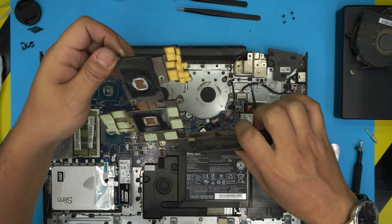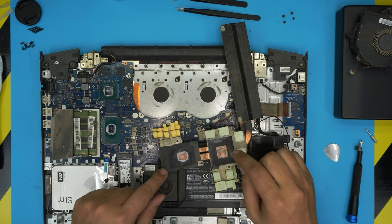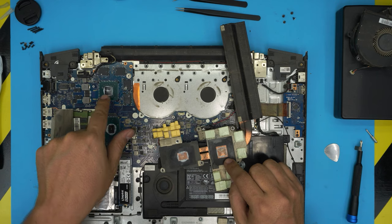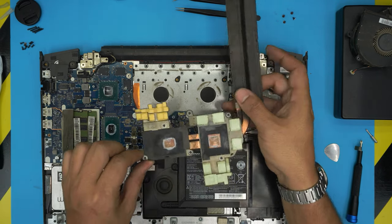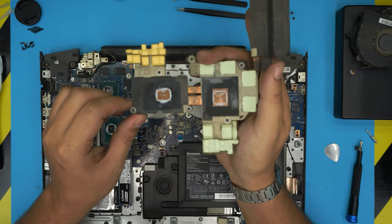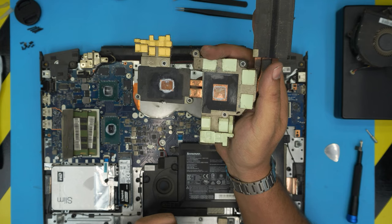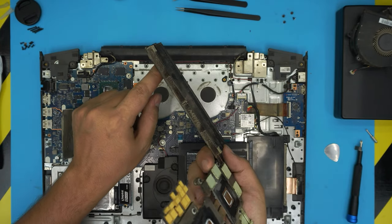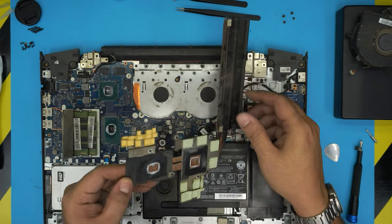And there you have it. So somebody, as I said, opened it up and put really garbage thermal paste. It's not even thermal paste, it's a thermal grease. So it pushed everything away, so there's not even a good contact. You can see the copper in there. It's already oxidized in there. So that's why it's getting really bad performance. The vents are nearly clogged. So we are going to take it outside and clean up.